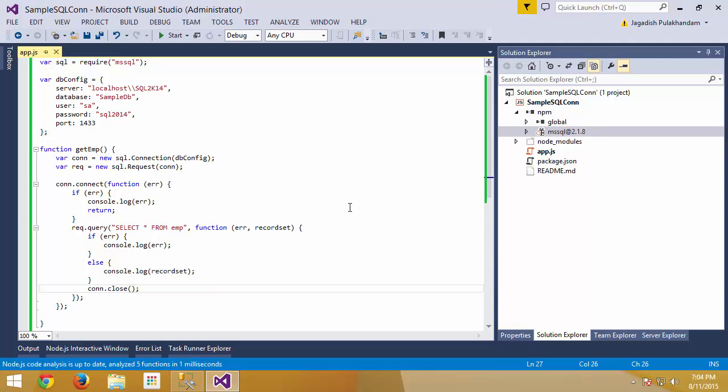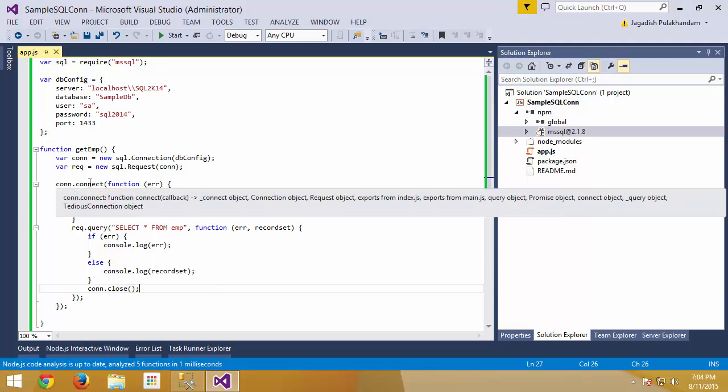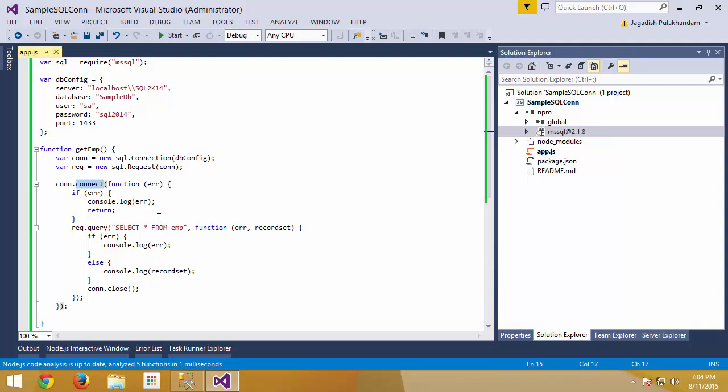So this is pretty important. You open the connection the moment you say connect, and you need to close the connection whenever you are done with your request. So in this case, if you have an error, it is going to display the error, and at the same time you are still closing the connection. If there is no error, you are still getting the record set, and at the same time you are closing the connection.